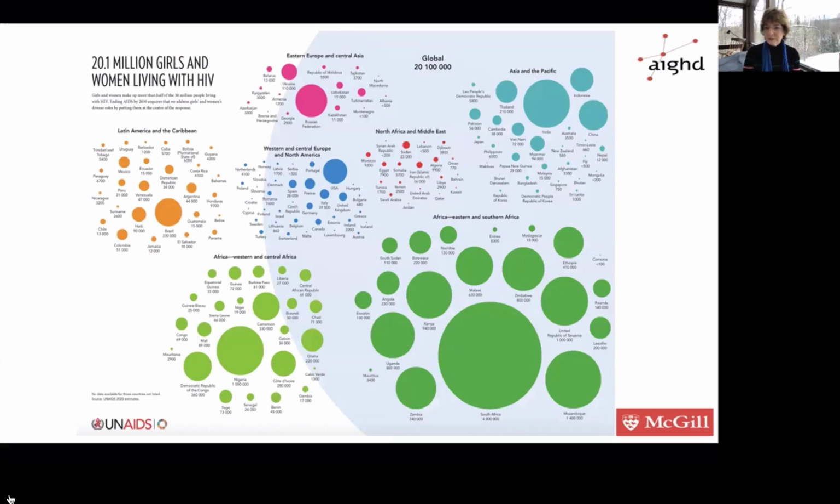Now, here is a geographical presentation for the 20 million girls and women living with HIV. And you see in the dark green, Africa, Eastern and Southern Africa, is the most highly affected region, with South Africa the most affected country, followed by Uganda, Zambia, Mozambique, Kenya, Tanzania, Malawi, Zimbabwe, and even Ethiopia. In Asia and Pacific, India is in the lead with China, Indonesia, and Thailand. If you look at Eastern Europe and Central Asia, it's Russia and Ukraine. If you look at Latin America and the Caribbean, Brazil is ahead. For Western and Central Europe and North America, the US, as we know, is the most affected. And for the Western and Central African area, it's Nigeria, Democratic Republic of Congo, and Cameroon.